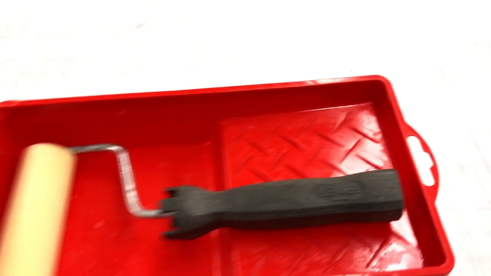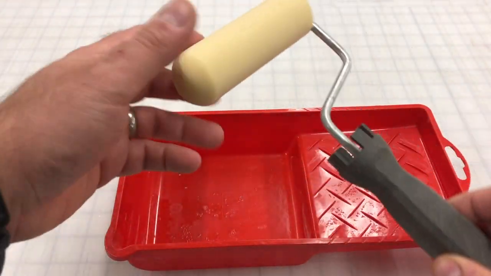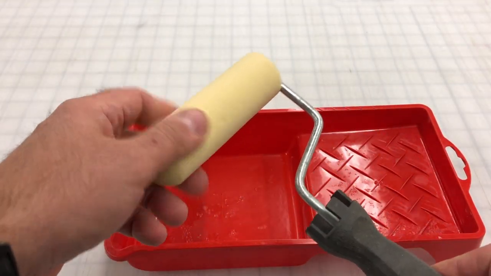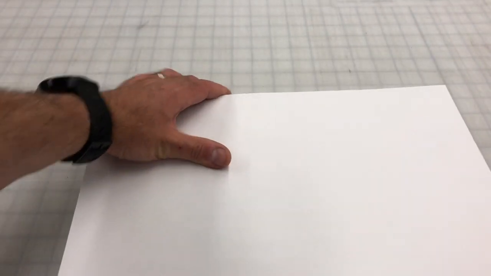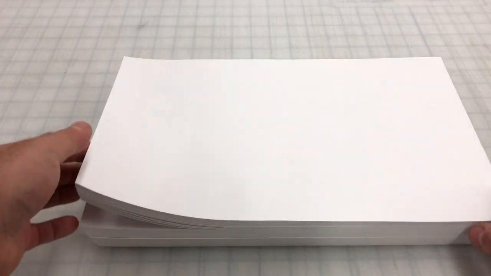Small glued books. We need a couple of very basic tools in order to do this particular project. I've got here a paint tray and a small foam roller from the dollar store, nothing fancy.